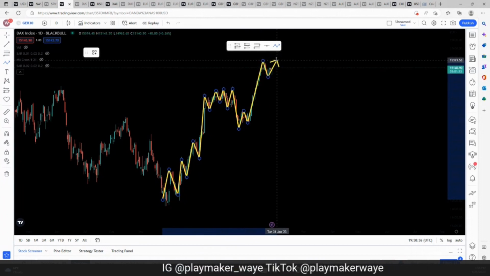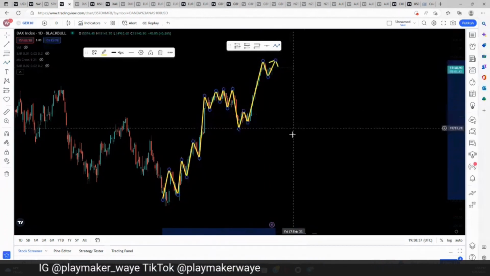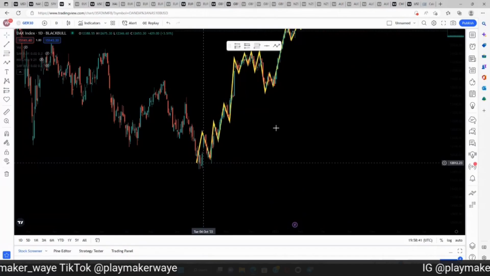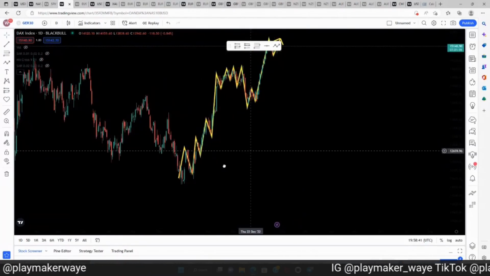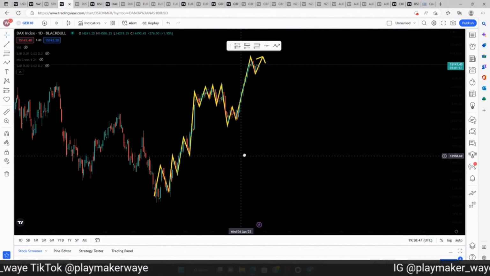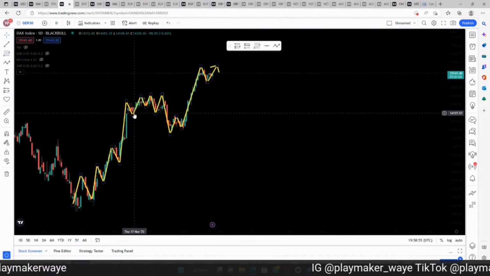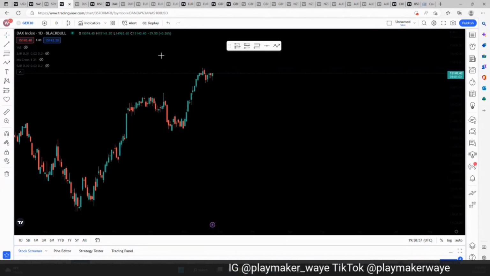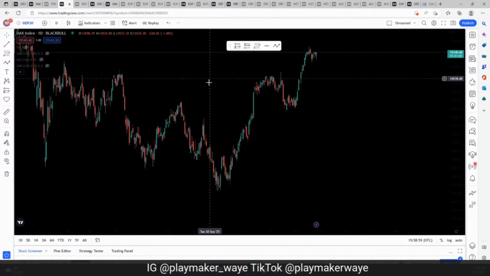So if we look at price right here, we can see that price has been bullish since September of last year, and the pair I'm using for example is Jer 30. All right, so we can clearly see that it's been bullish for a while. So if price is bullish, I'm only going to look for buys. If everything's showing me buys, I'm only going to look for buys. If everything's showing me sells, I'm only going to look for sells.